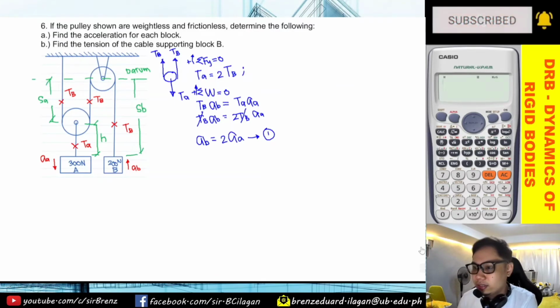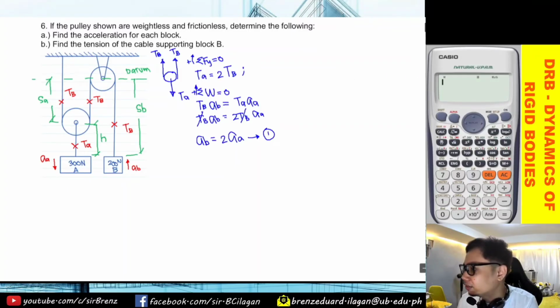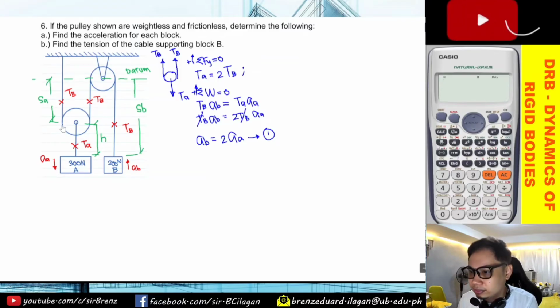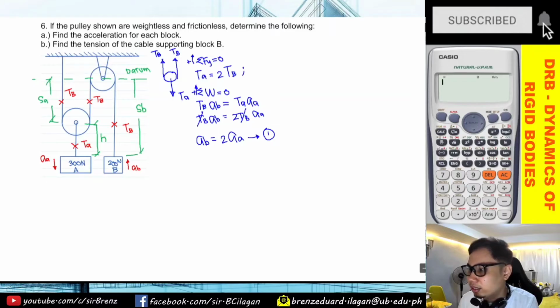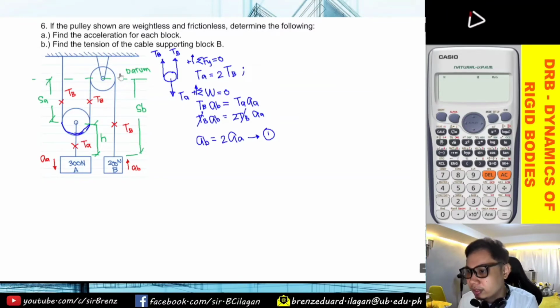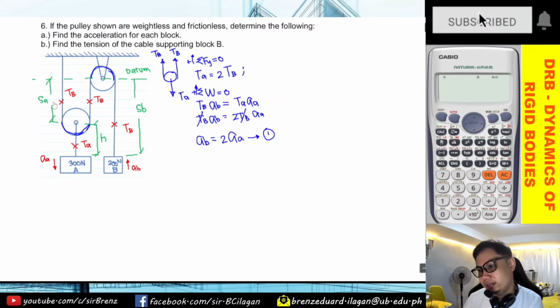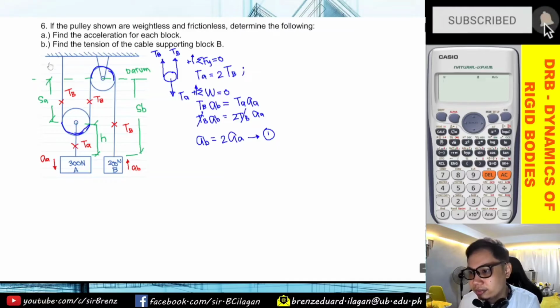Okay, so the equation for that again ay i-constant pa ba natin tong mga to? Ano pa bang kulay hindi nagagamit? Itim. Di ba ito constant? Blue pala to. Ayan, hindi yan nagbabago. Alin pa ba hindi nagbabago? Tsaka ito. So, hindi ko na ito sasama. So, ang kailangan nating malaman is itong kabuuan ng length ng cable na to.